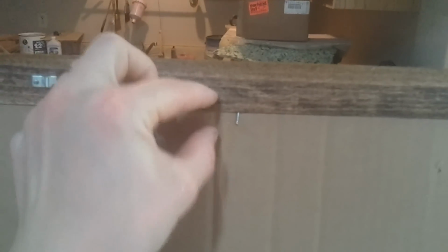For the back, all I'm using is a piece of cardboard, and I've got these 5/8 18 gauge little brad nails driven in there a little bit. I wanted to use those little slides that attach to the frame and then swivel down in place like you see on a lot of other frames. Couldn't find them. This is what I went with anyway. Put a little sawtooth hanger up at the top, obviously, and there's a cardboard backing. The cardboard can slide out, and then I can put the picture behind it and then put it back in place, no problem. Or I've only got one brad right there.